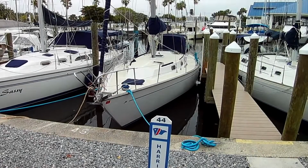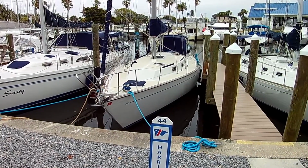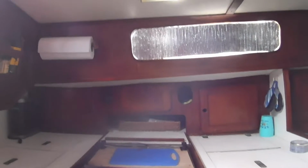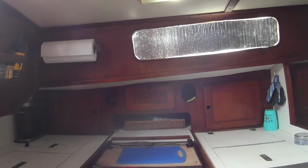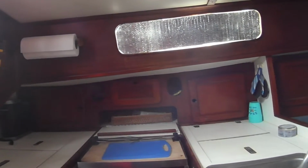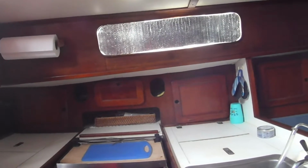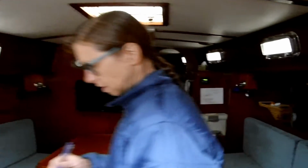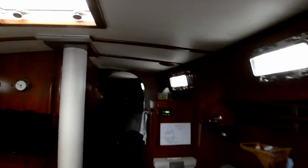Now that you're all caught up, the first boat we're going to look at is this Morgan 383. My first thoughts on this boat were, hey, this is going to be a great boat for Terri and I. It's going to check all our boxes. Well, not so much. The 383s, 382s, and 384s, all made by Morgan, are perfectly fine boats. Just not for us. To us, they were very cramped and confining down below.